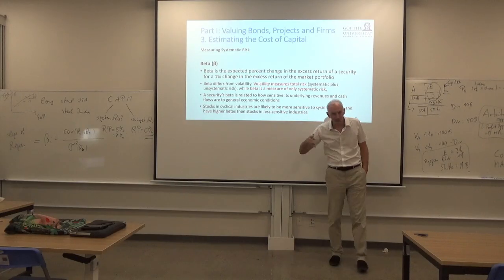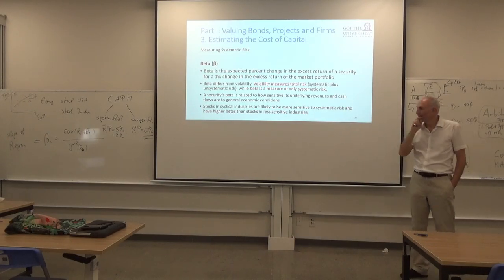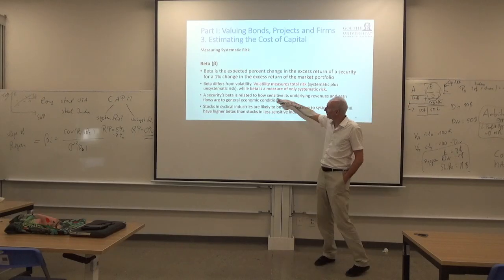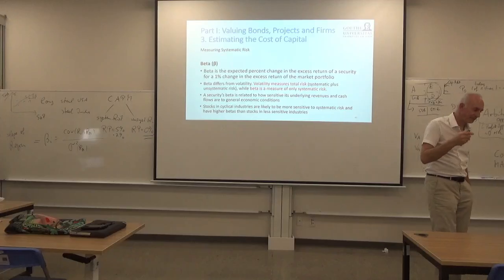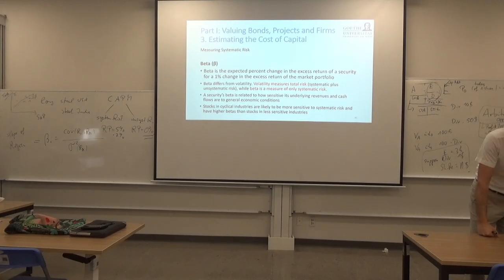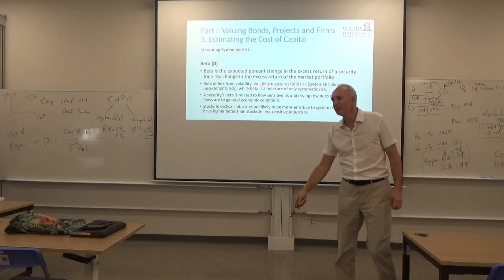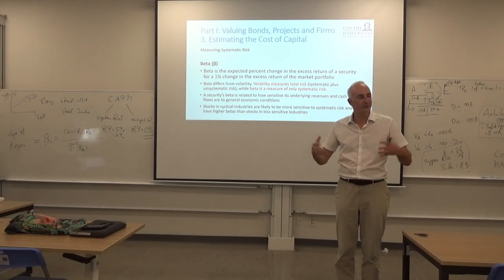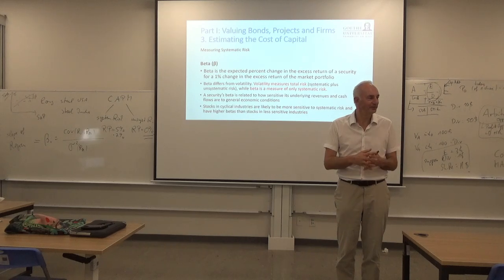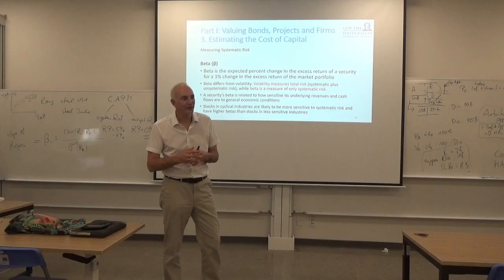And then the question is, of course, which are the stocks that have high betas? General economic conditions: if you think about what affects the whole market, many things come to mind. One is the business cycle. In a recession, all firms are doing badly. In a boom situation, all firms do well.